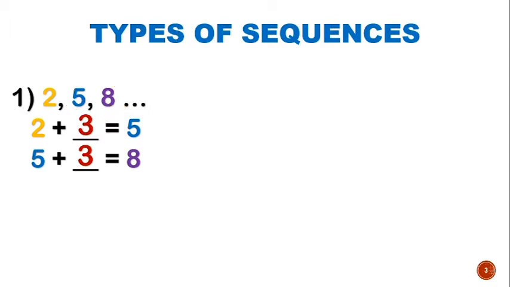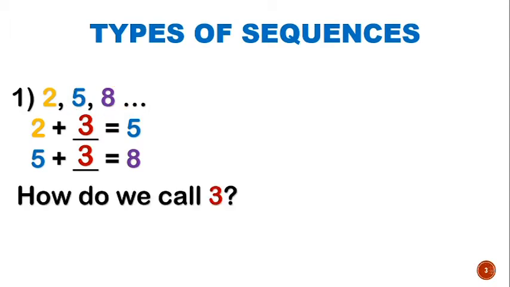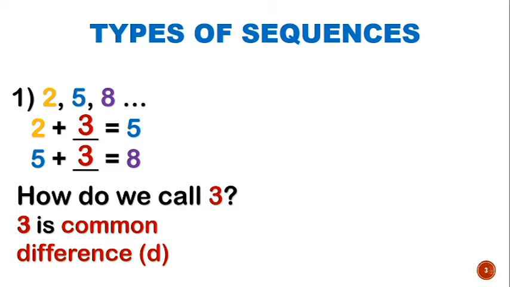Now, may tawag tayo dyan sa 3 na yan. At ano yung tawag natin na yun? Common difference. Common difference. Or in symbol, yung small letter D. Okay. Kailangan ba palagi ganun ang pag-iisip? Kumaga, ano yung ina-add para makuha yung second term? Doon sa second term naman, ano yung ina-add para makuha?